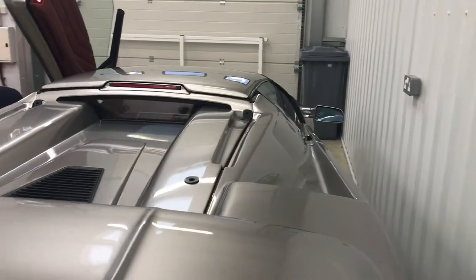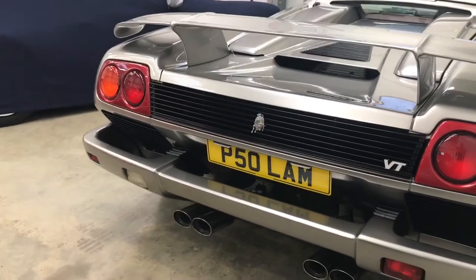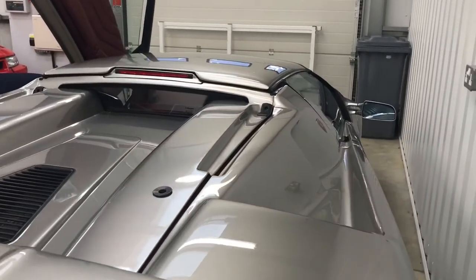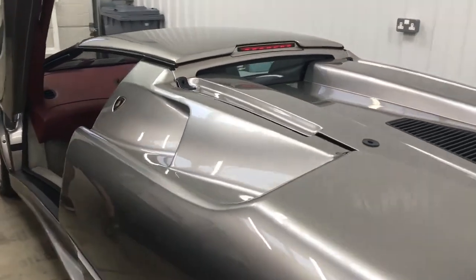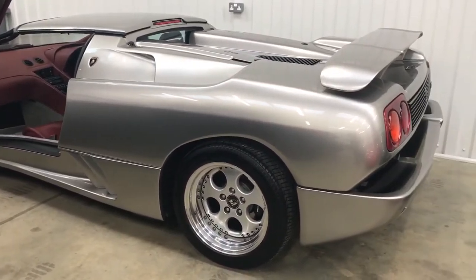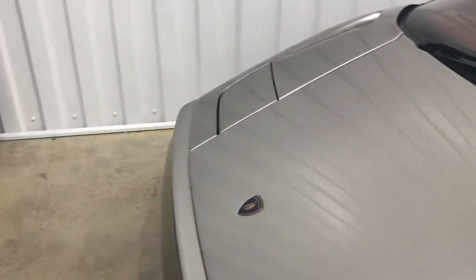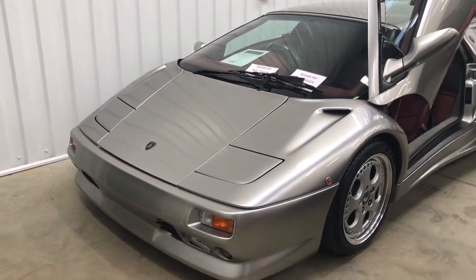So this one isn't for sale. No, it's not. Is it because it's something that you like so much that you just wouldn't want to part with it, pretty much? No. It now belongs to a customer. Oh, okay. No, I didn't realise that. Awesome. And he's going to be taking delivery of it. He's just waiting for his garage to be finished. Amazing. You know, heated floor, that sort of thing. Wow. So we're now arranging to have a service done at the main dealer. Yep. And then that should be going.